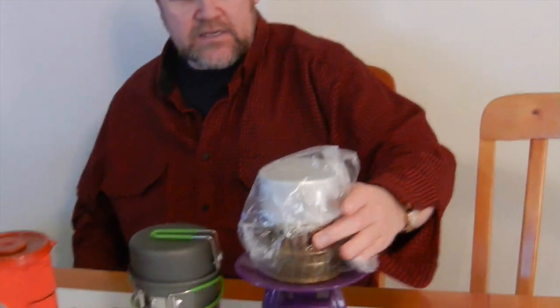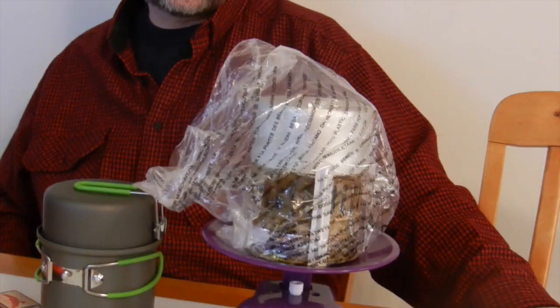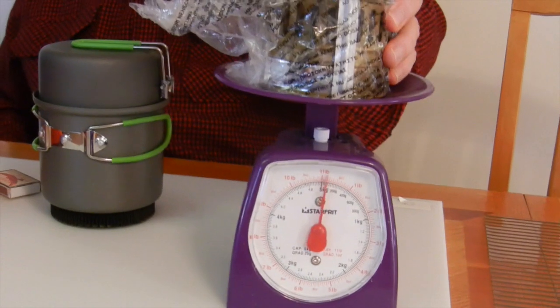Some of my old stuff, like my old Spey 123, there it is. It's basically 1.5 pounds with some fuel in it, and that's without really a pot. It's got the little cup, but it's too heavy.